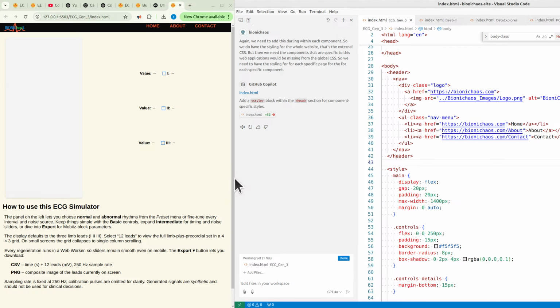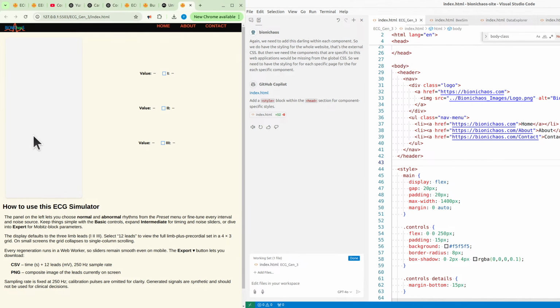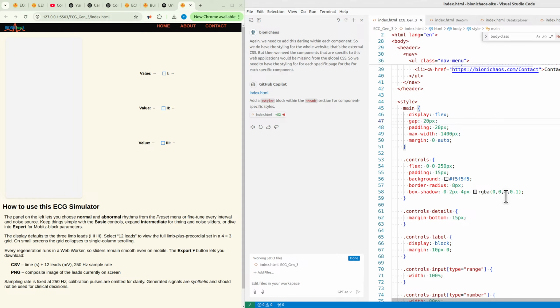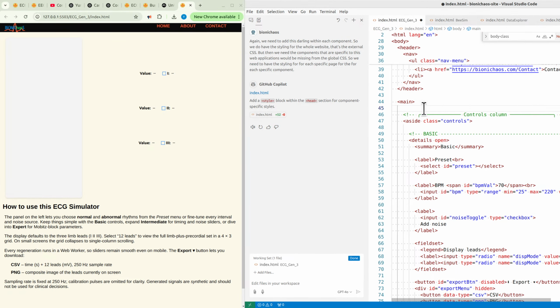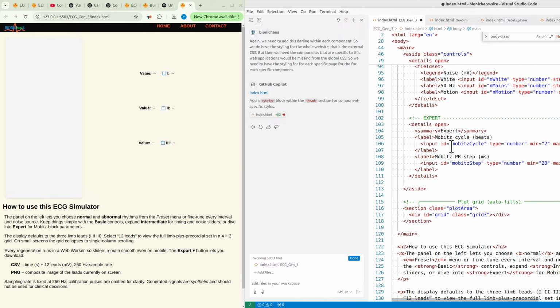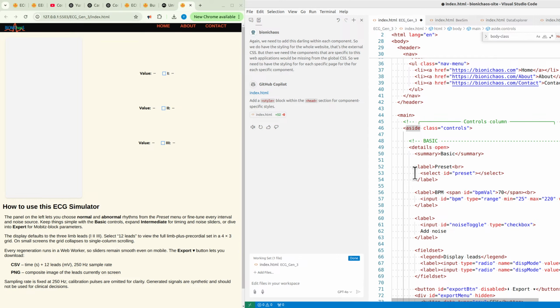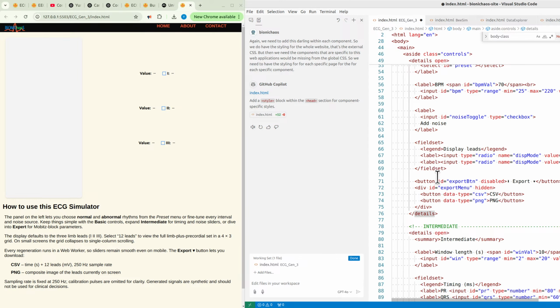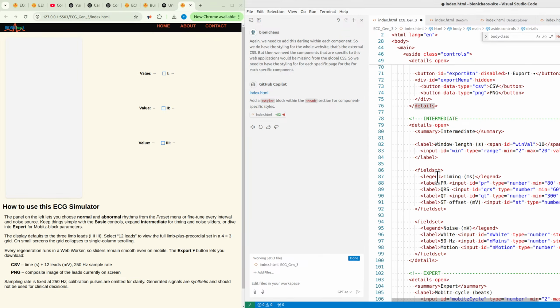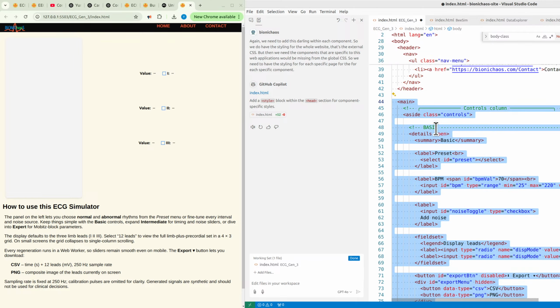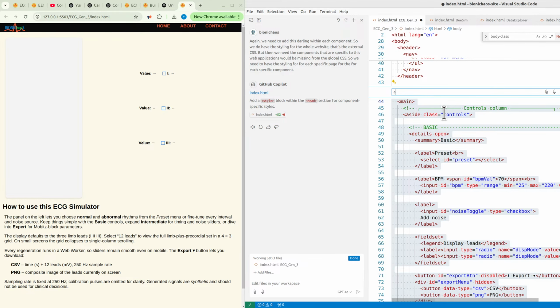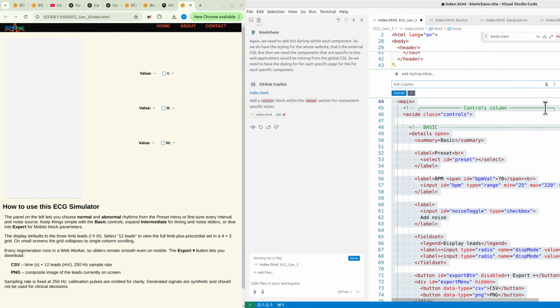Yeah, what? In one styling inline. This is Claude 3.5 Sonnet.